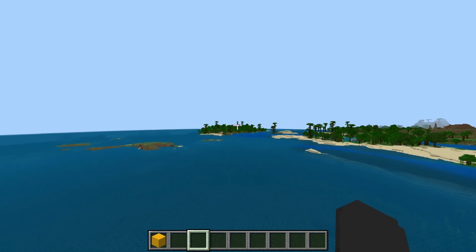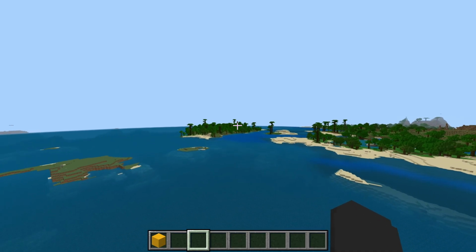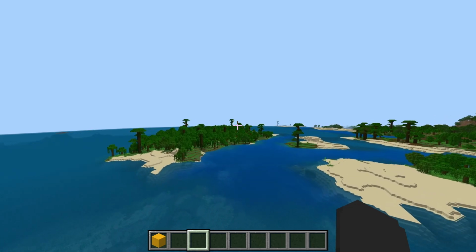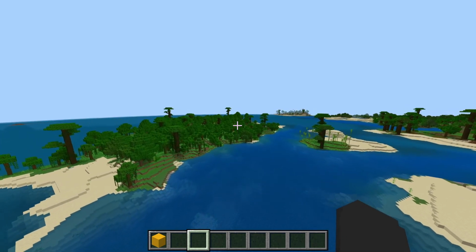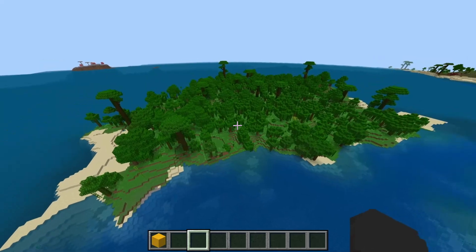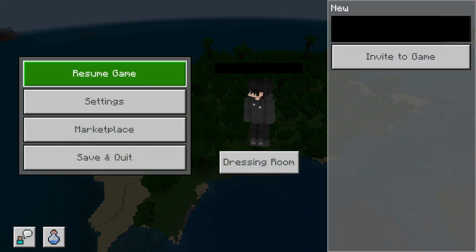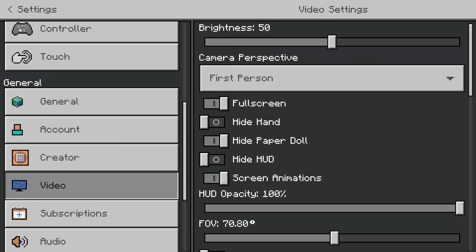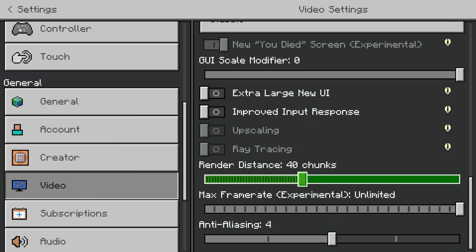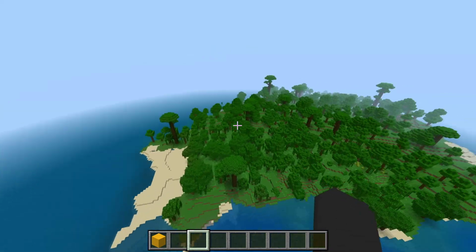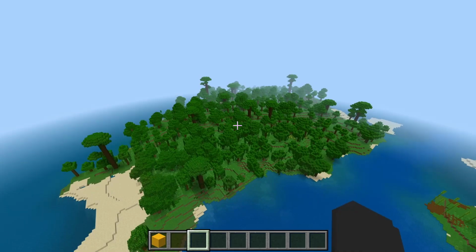So now I actually wanted to show you guys the second part of the thumbnail that I did. Now the second part is something I thought was quite nice, and I was lucky that there was a biome close to where I started this that was resembling an island, which is this one right here. So I took the screenshot here, but first go to settings, go to video, change the render distance as well in this case. So I did about 15 chunks, I would say, so that you pretty much don't see anything in the distance. That's the render distance, so the view in the distance is quite low.